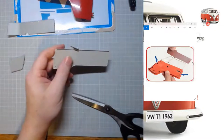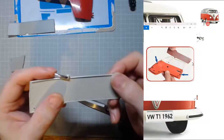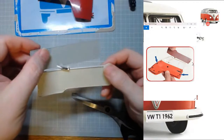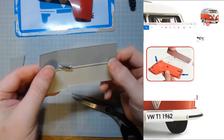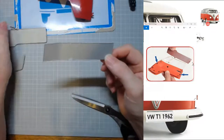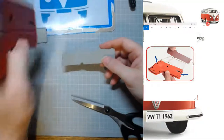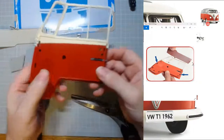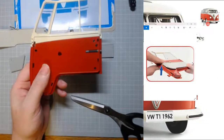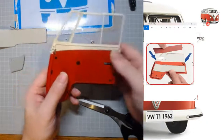Right. So they want us to actually fit the next stage. But the way the handle is, I'm thinking start to fit the top half, because you've got to try and fit that underneath there and clip it in. So I'm reckoning to do the top panel first. Right, so that is AC. That is 15E, is it not? That will be 15E, I think. Yeah. Okay. I'm going to set the top one first off.